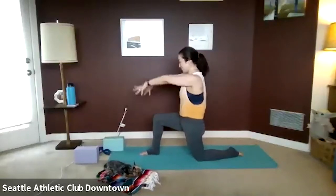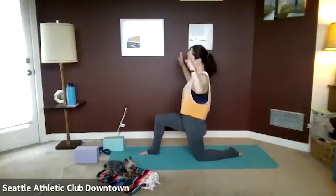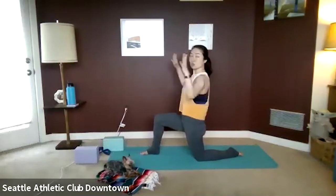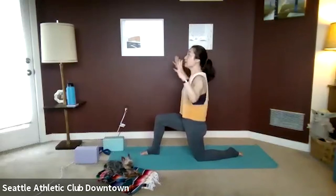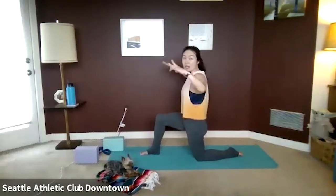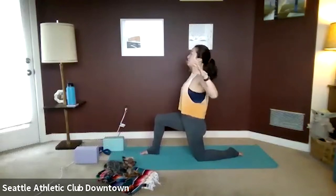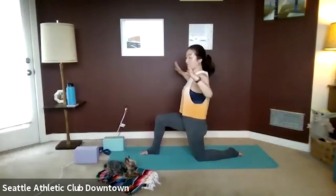So you're gonna reach your arms all the way up. Exhale, bend your elbows. Push forward, pull back, push forward, pull back. So just be aware that you're not hinging, yeah? I will give you plenty of opportunities later on to do that. But for now, you're just getting into the shoulders.